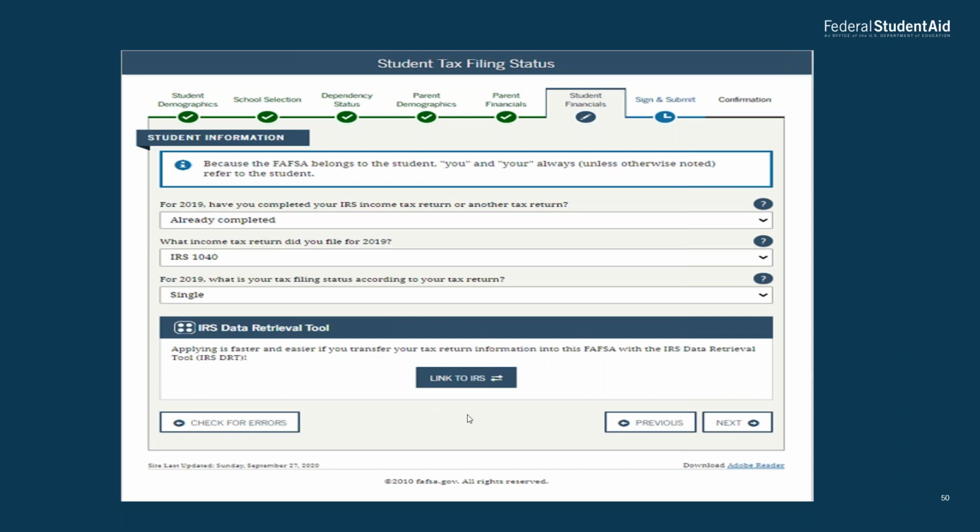They can also link to the IRS, and that's encouraged. Obviously, we're going to talk a little bit about verification coming up and some of the steps that it saves them if they can use the IRS data retrieval tool. Obviously, there are families that can't for whatever reason. Sometimes it will not let them link, and they do have to fill that information in.